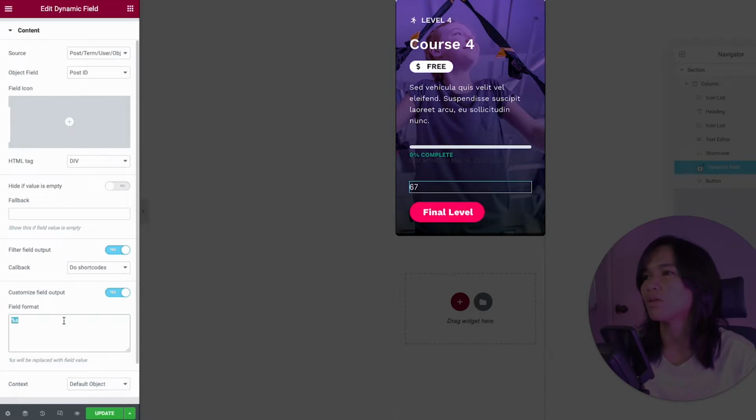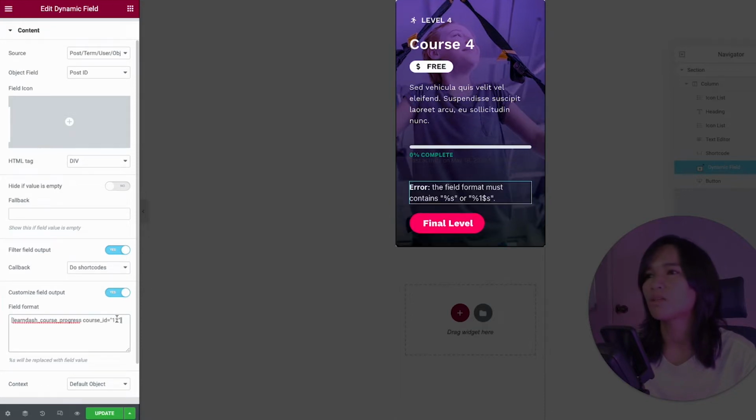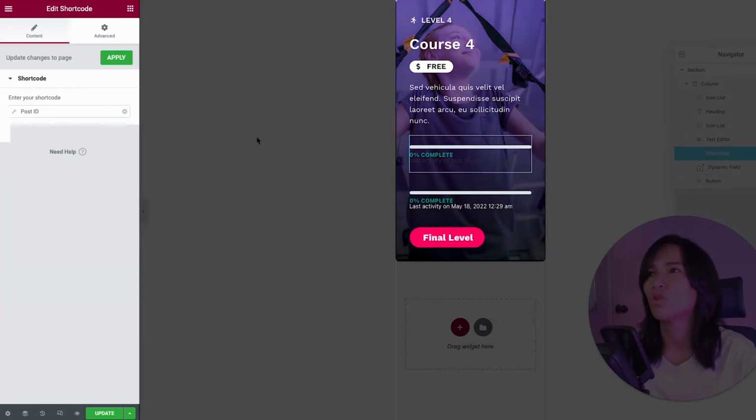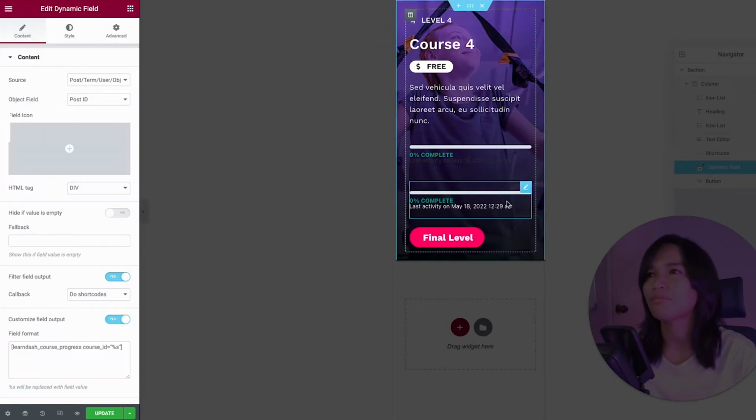So I'm going to paste the LearnDash shortcode, and then in here I'm going to put %s, and as you can see, we now have exactly the same result from the shortcode from Elementor and the dynamic field from JetEngine.